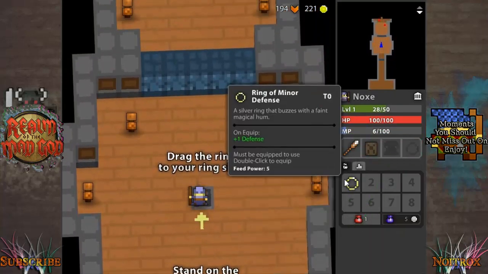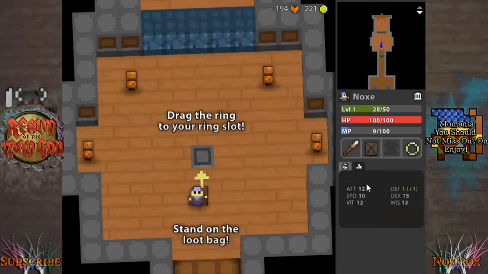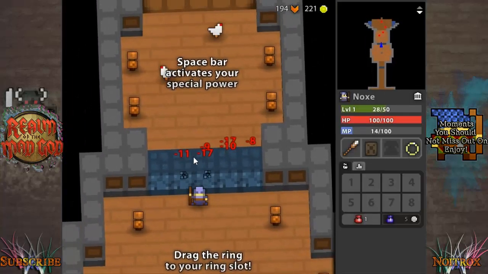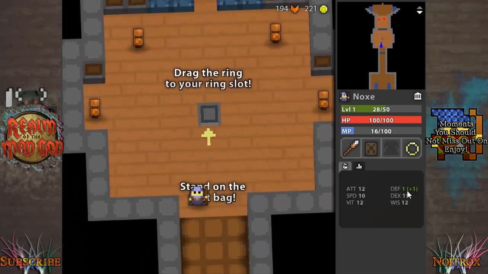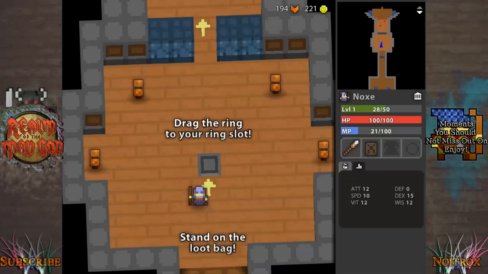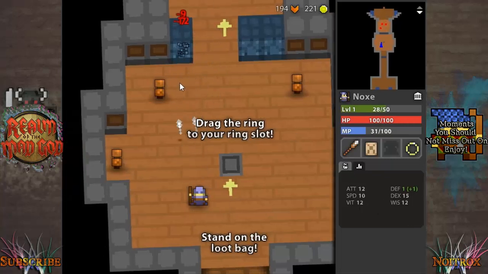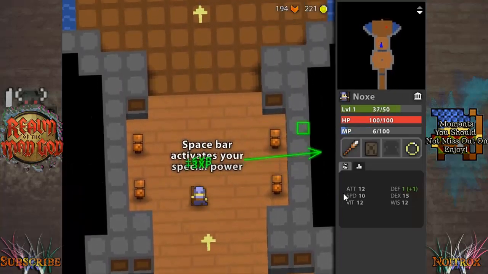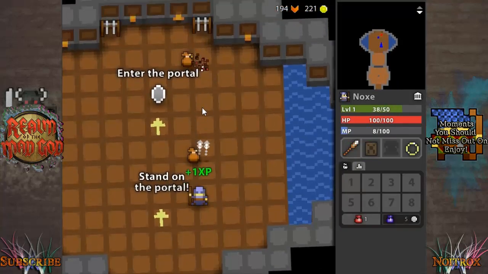That's super OP. That's why you should use your range, and why Wizard is one of the best classes to start with. Here's a ring, gives me 1 defense. It increases my stats right here. As you see, I got +1 defense. If it's green here, it means that I'm wearing an item that gives me a certain stat boost. And if it's yellow, it means it's maxed. You can't drink any more potions of that kind, which is pretty neat.